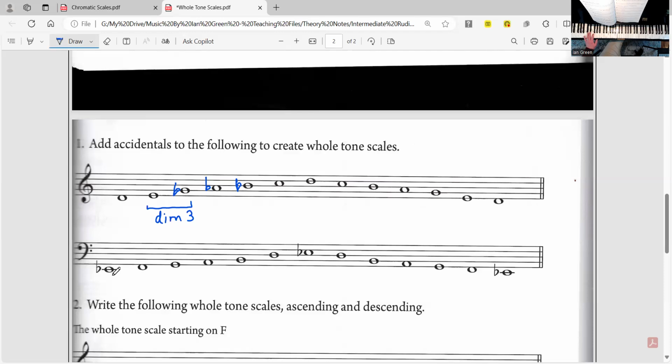Now the whole tone above E flat is F, then a whole tone above F is G, a whole tone above G is A, a whole tone above A is B, a whole tone above B could be C sharp, but instead we have to draw D flat, and then a whole tone above D flat is E flat. So you can see here we have 1, 2, 3, 4, 5, 6 different note names, and then the starting note and ending note are the same. So in this case, the diminished third actually occurs here.